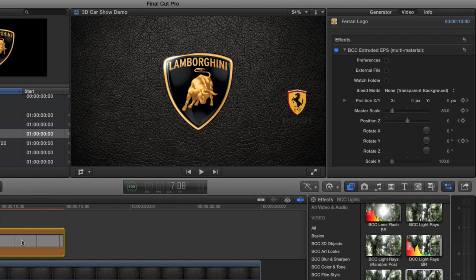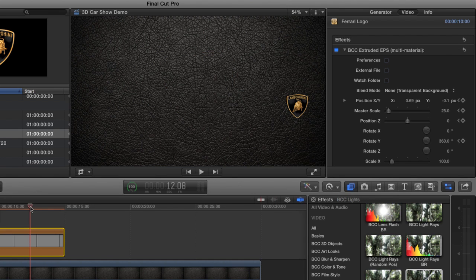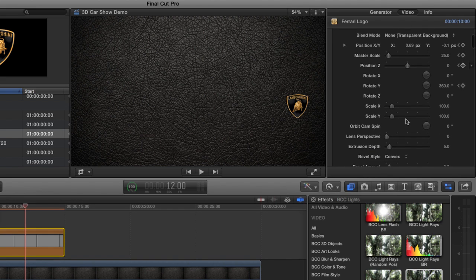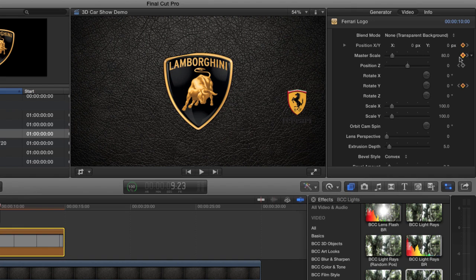So let me change the cursor position here so you can see what's going on. So let's make a few adjustments. You'll notice that there are little arrows on either side of the keyframes when there's additional keyframes on the side. So I'm going to go back in this one, back to the original keyframe. I made it 80% because the Ferrari logo is a little big, but all the rest are going to be at 100. So let me go fix that.